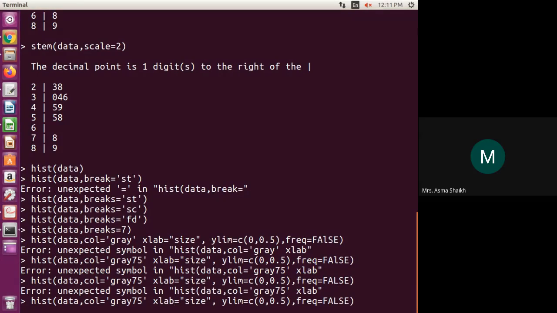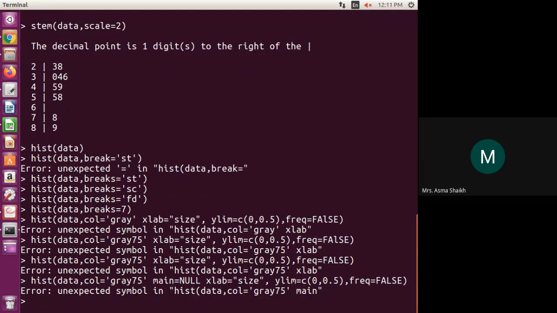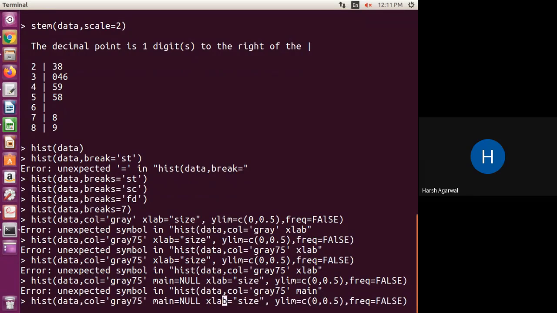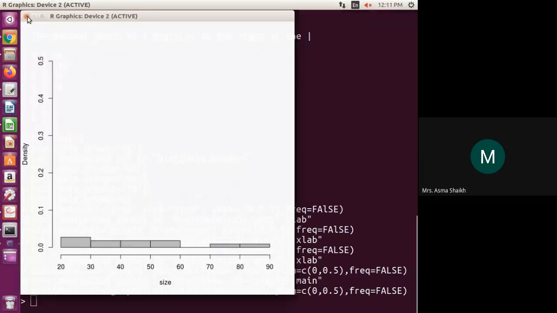XLAB. So the main argument is remaining, I think. I have to give main also. No, something else is remaining: the comma. Only the comma. Yes, very good, students.